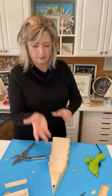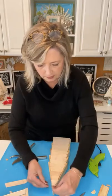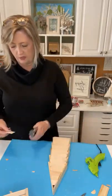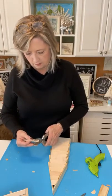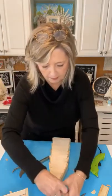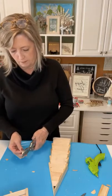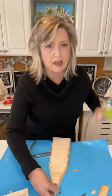Okay, one last little piece. Ouch, that hurt. Could I use this? No. I have to cut this, and chop off some of the top. Too wide. Maybe that'll work right there. Let's say that works just fine.